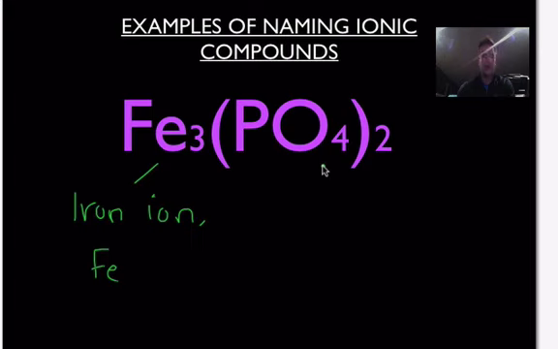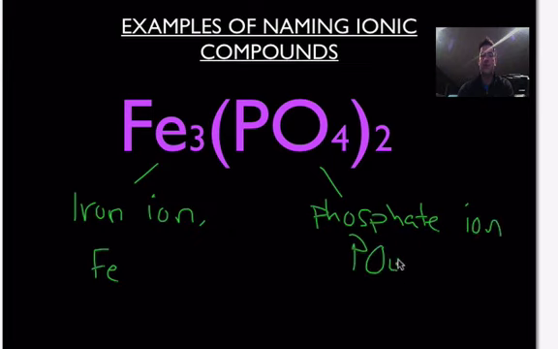But we're going to look at our anion. So our anion is actually phosphate. So this is our phosphate ion. Now phosphate, PO4, is a polyatomic ion. It has a charge of 3 negative. So now we have to determine, we're going to find the lowest common multiple again, just as we did before. So I look at this 3 negative charge down here, and I look at my subscript. So I'm going to say my lowest common multiple between the 2 and 3 is 6. So what I'm going to need here is a 6 positive.